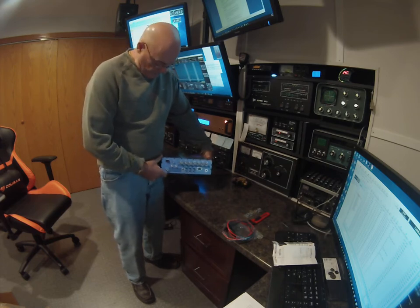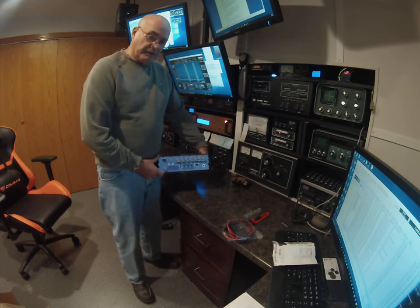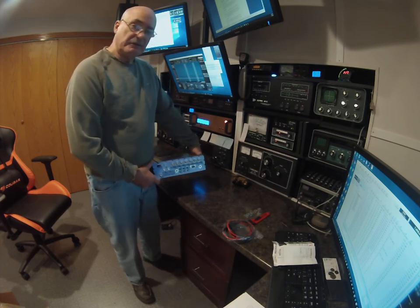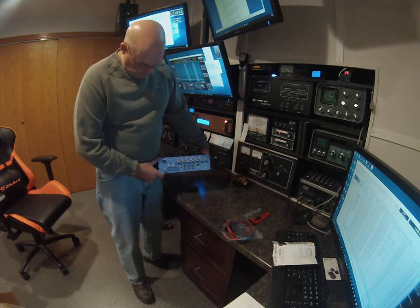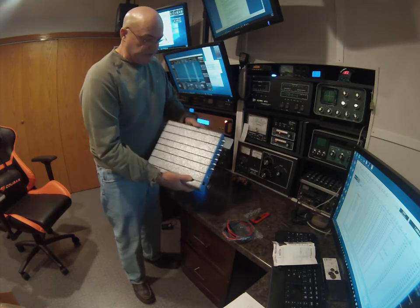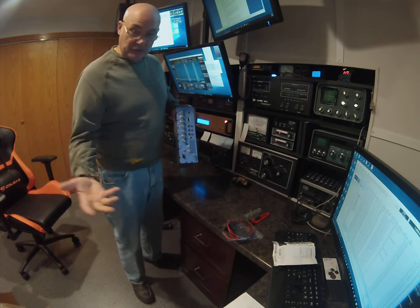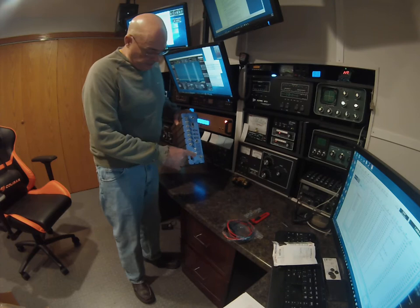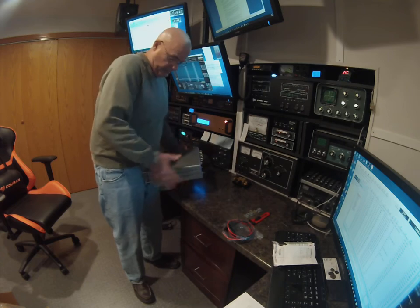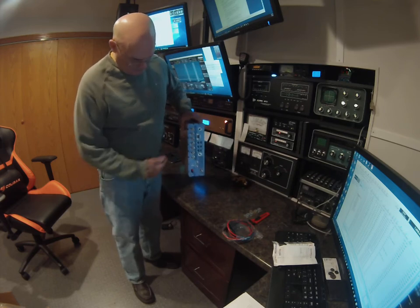External fan indicator. One of the things that a lot of us did with the 200 was when we were operating in like RIDI, which is a 100% power mode, whatever power you have set at. It was nice to have external fan on this, because it's just military style. The external case is the heatsink. So guys complain because the outside gets warm, but that's what it's supposed to happen. So you can take this output, this fan jack, which was not on the 200D, and hook it to a fan on the side over here, or on top, or wherever you think that you need it. It has some airflow over it, keep the heatsink cool, which is the case.